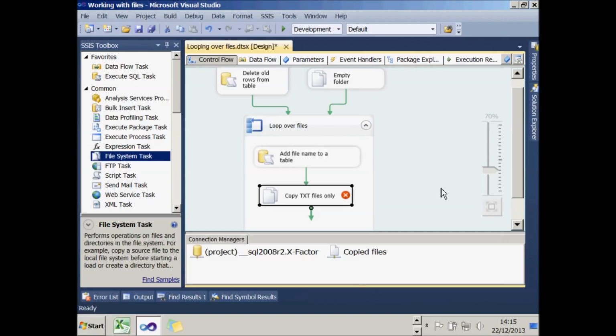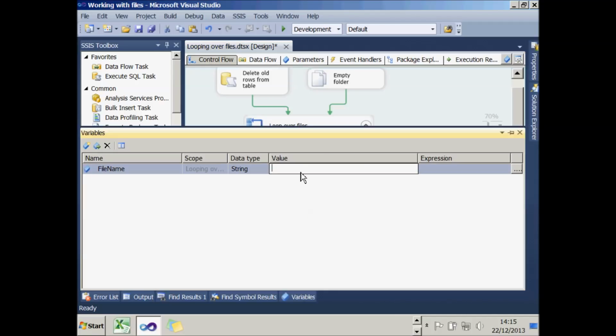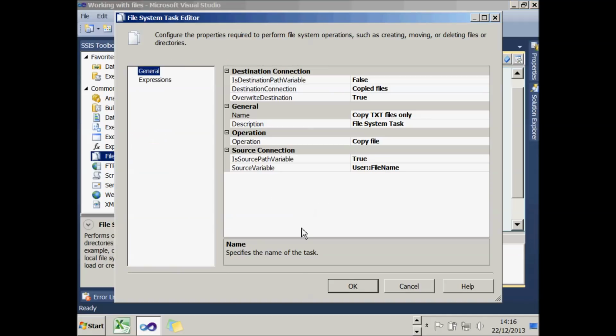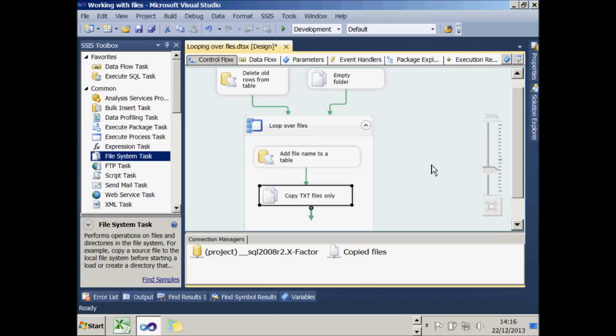There's two problems. The first is quite easily solved. If I let my mouse linger over that, you can see that it says the variable used as a source or destination is empty. Now this is a bit of a silly message because as I loop over the files, each time around the loop, the file name variable will automatically be populated. So the fact that it's empty at the moment shouldn't be a problem. But because it's an annoying error message, I'm just going to type in something ridiculous like test in there just to clear the error message. And eventually that message will actually go. It takes a while to catch up. One way I can speed that up is to double click on it and choose OK.